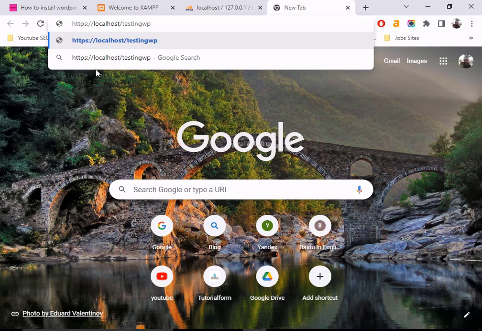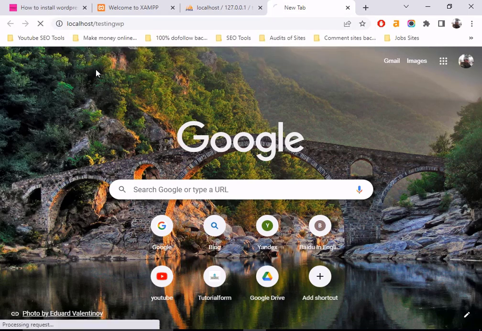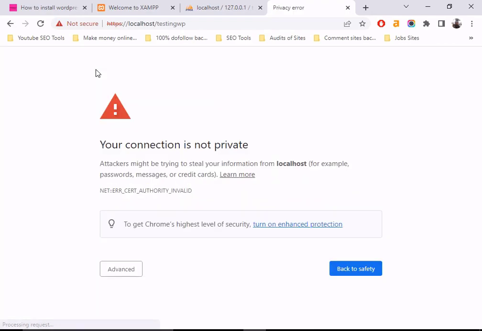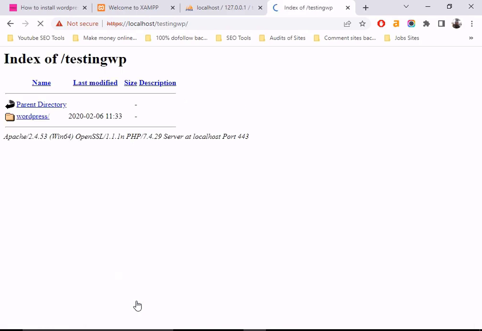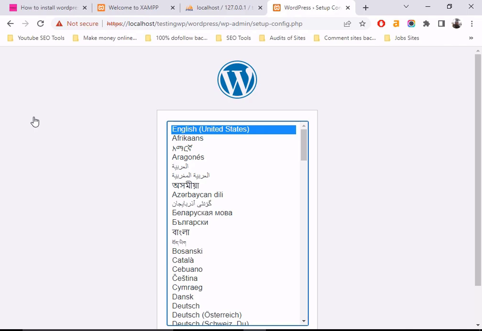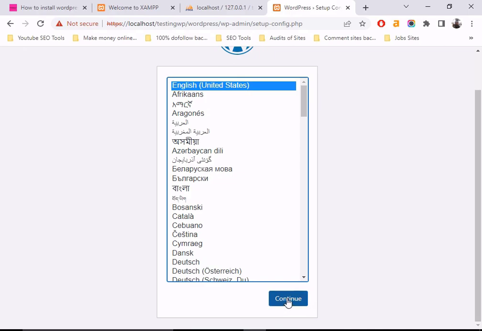Click on advanced and proceed to localhost. From here you click on WordPress. The WordPress directory will open, and then choose your desired language. I choose English United States, and then click on continue. Click on let's go.